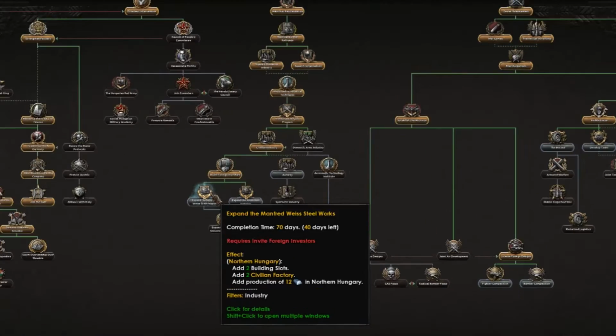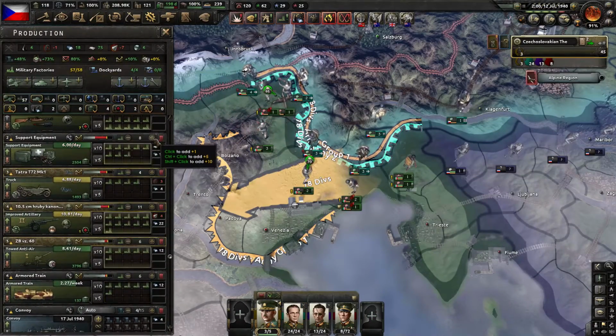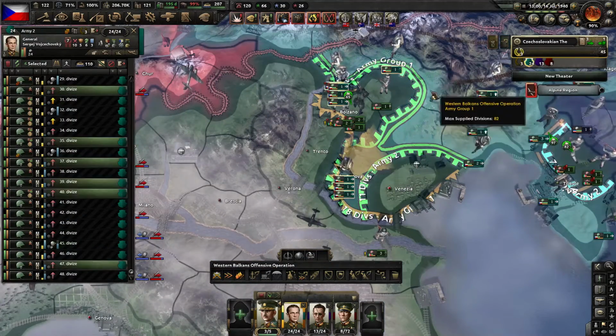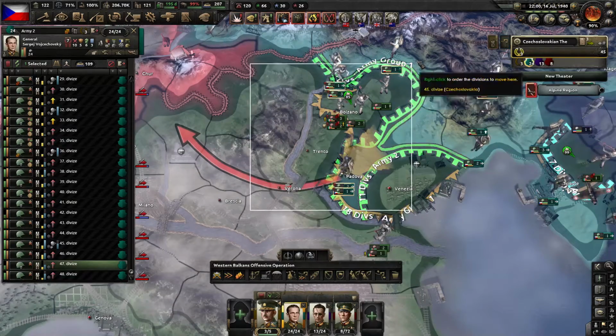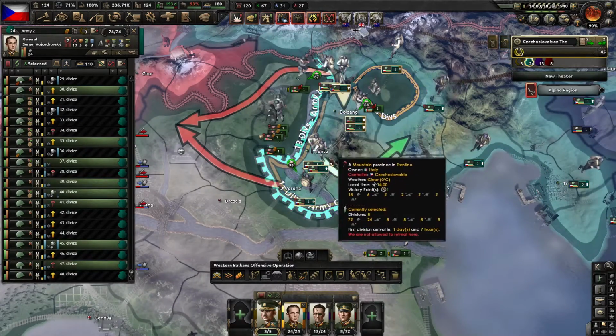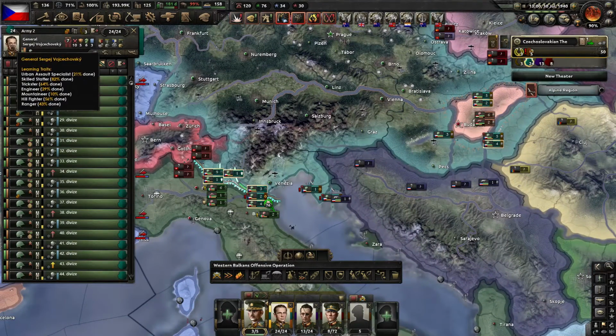Because... I don't know. The Rangers are also helping us push through these Italian Alps. They are just so strong. Although it's also because Italy has a lot of weak divisions, so it's actually easy to push through. And that's also the reason why Italy is always easy to defeat. I encircled most of the Italian divisions in the Alps. Now it's just a free win.